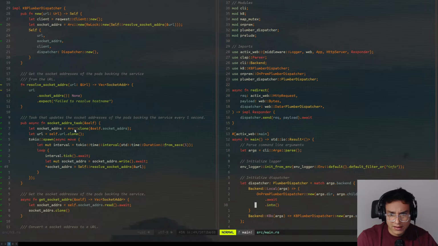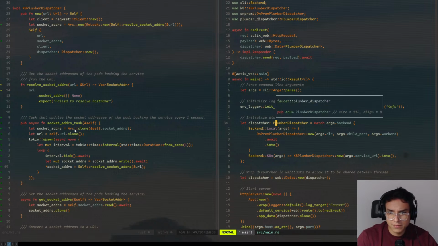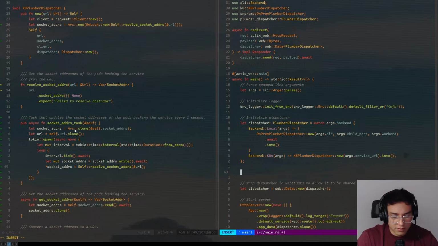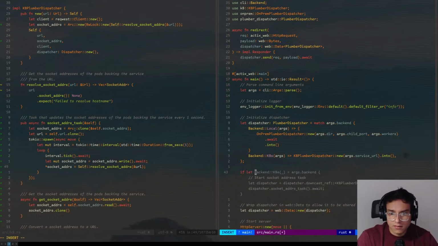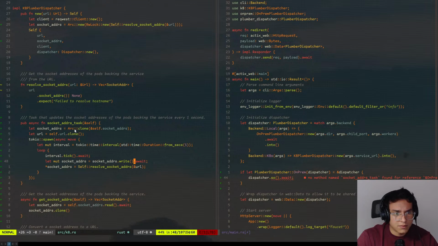And in this case, now we have here plumber dispatcher. And now if let backend, no, let's do plumber dispatcher on-prem dispatcher, socket, why is it not on-prem plumber dispatcher?